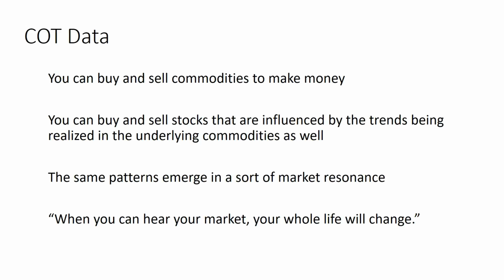So you don't need to be in a certain industry to tell when there's a price anomaly, and if the commercial hedgers are betting a certain way, there's no one that knows their industry better than the people in it and the companies in it. So of course you can buy and sell stocks that are influenced by the trends being realized in the underlying commodities as well. And you'll see the same patterns emerge in a sort of market resonance.